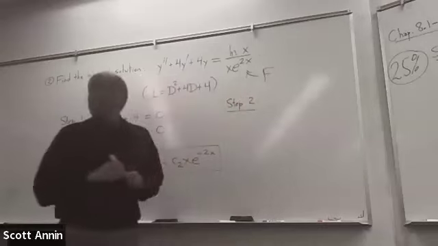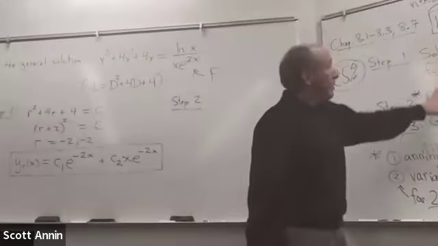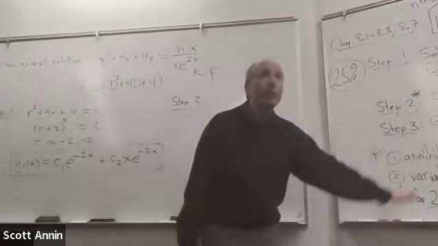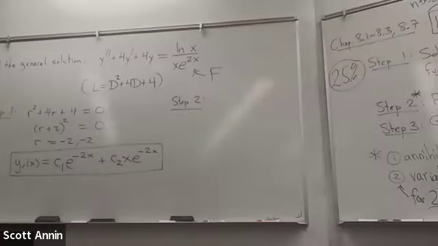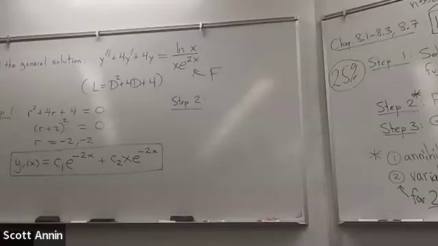And step two is where we have to find one particular solution. I've still got it on my recap over here, how this is laying out. And according to step two, we have two methods. Probably on the test, guys, I'm not going to tell you to use annihilators or use variation of parameters. I'm probably going to leave it up to you to figure that out. So you need to know things like, I couldn't use variation of parameters unless it's second order. I can't use annihilators unless I know how to annihilate the function capital F of x. In the background, you have to know those things.